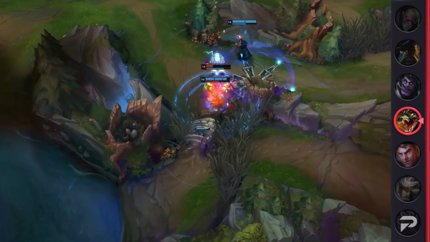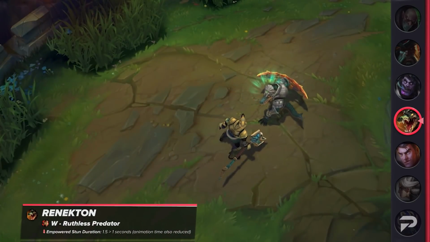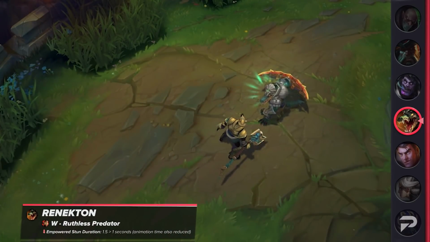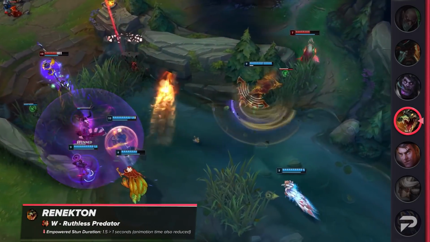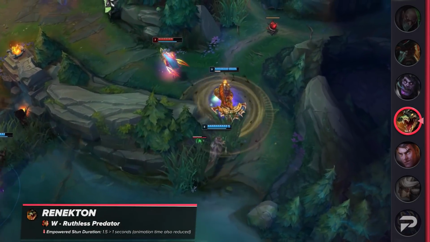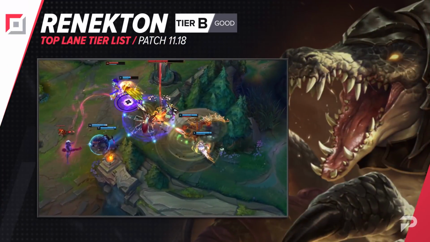Renekton is in a similar situation, holding a high amount of competitive presence. His stun duration on his Empowered W is going down from 1.5 seconds to 1 second. This is a pretty big nerf, making his only CC ability even worse. His damage in early game is still solid, but we've decided to move him down to the B tier.